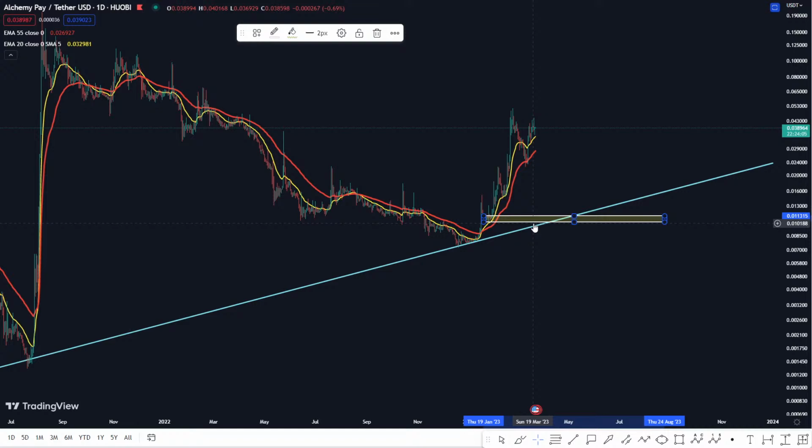So immediately here you can see that we have a major support level at 0.0242 cents, and we have a major resistance level in the same area, so to speak. So what we can do is set up a block here, a resistance block, or it's a support block now, and this is going to be our entry. This is where we are going to be targeting for entries. So between 0.02370 cents down to 0.022043 cents, that's going to be your perfect entry into Alchemy Pay.